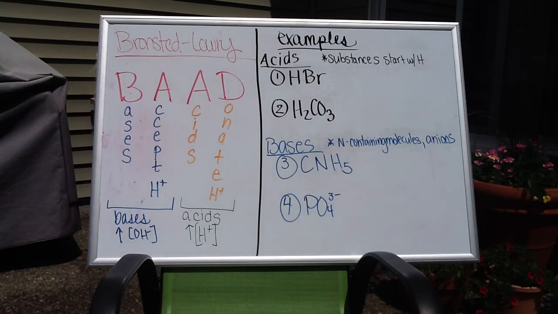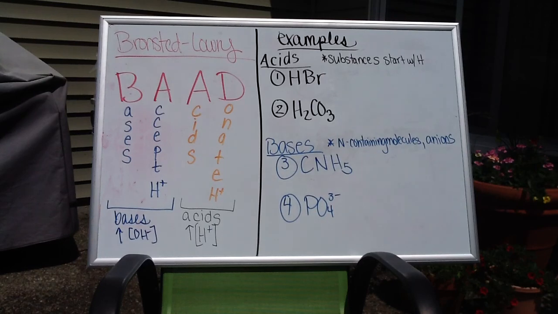And I've had some questions from people about how to recognize if something's an acid or a base. The thing that you will recognize with acids is, if you look at the chemical formula, they tend to start with a hydrogen. So notice my 2 acids up here are HBr and H2CO3. They both have an H at the beginning of the formula, so that's a way to spot an acid.